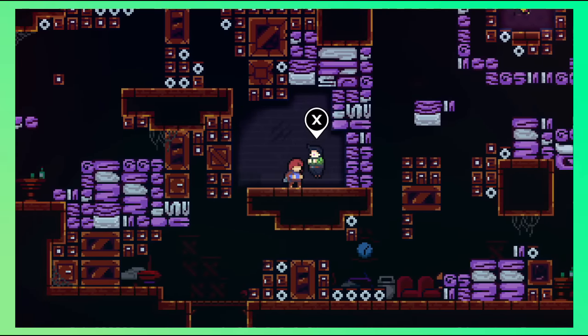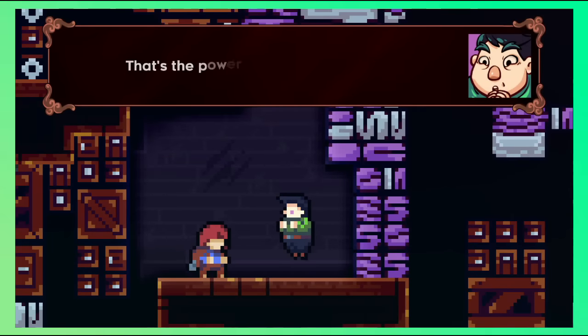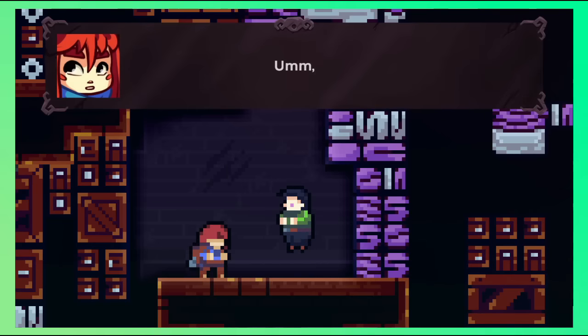I don't see why we need to talk to him to open up these paths. He could have just let them open for us after we found him in this room in the first place.